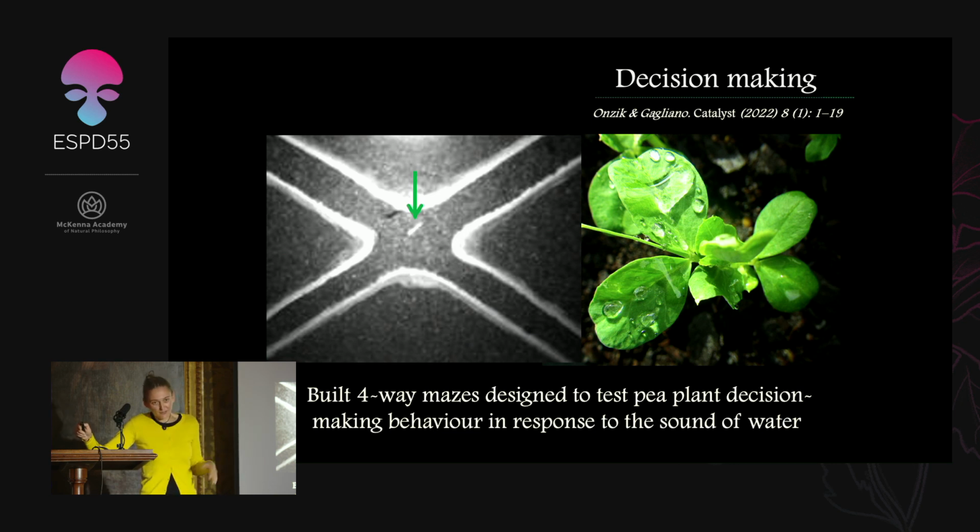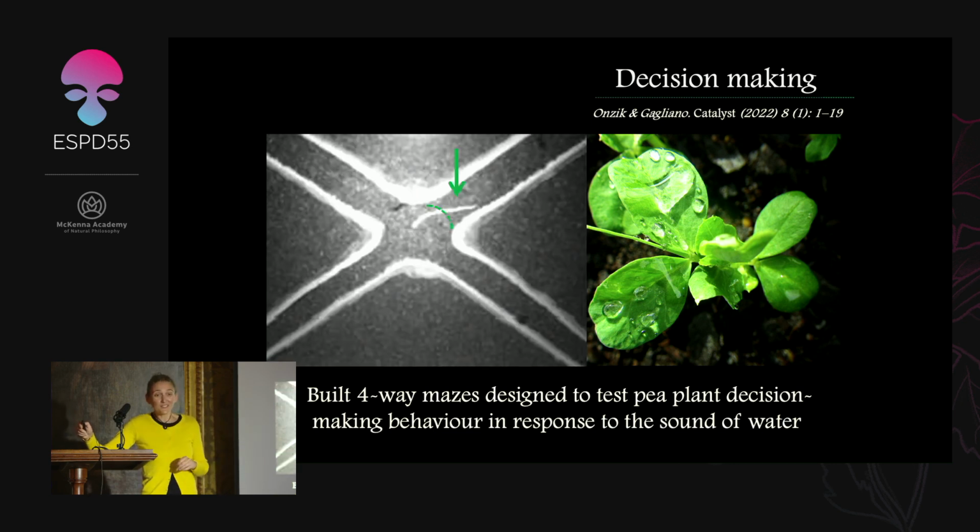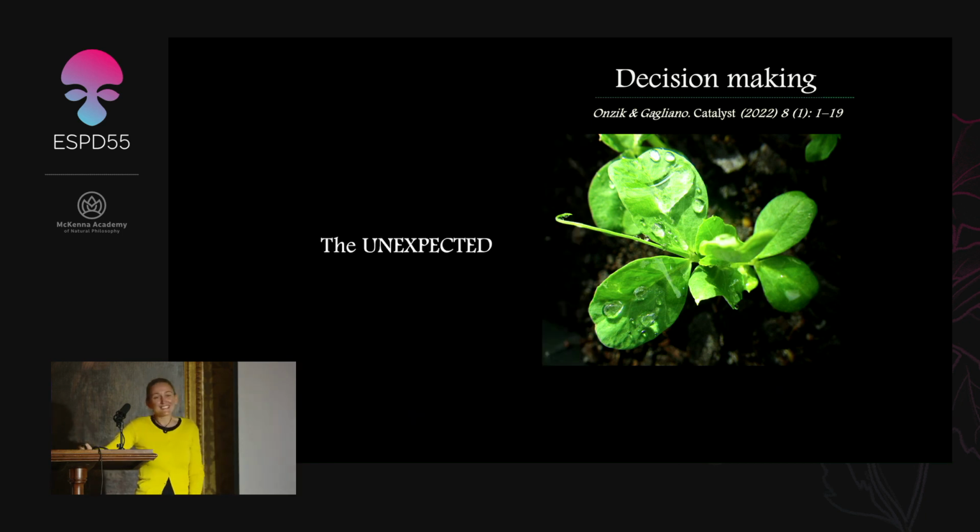Of course, we're not seeing any of these until the end, but the camera is watching. And then if we fast forward a little bit more, oh, the root is going into an arm, and it looks pretty neat. It's like, yep, I'm going that way, which just happened to be the arm where the cue was. And how exciting, this experiment is gonna work really well. And then something else happened. The unexpected, which actually makes this experiment possibly the most confusing and yet the most powerful experiment I've ever made.